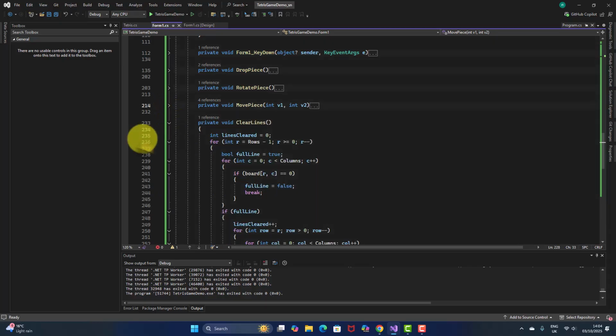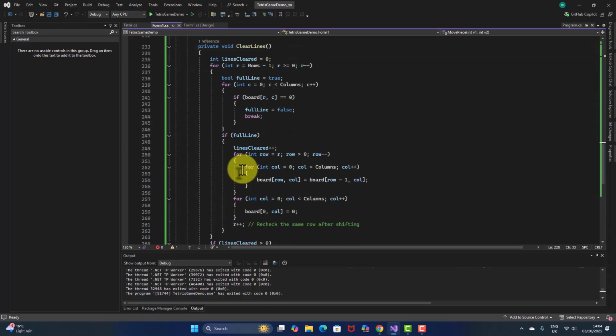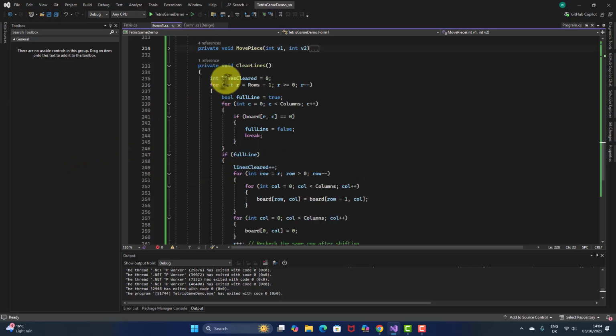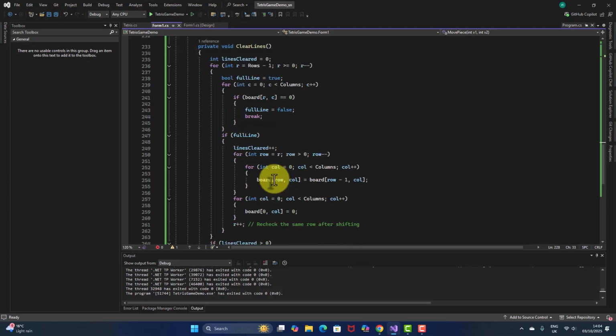Here we have this method, clear lines, so the lines will be cleared when the whole line is full. For that we have this flag variable, full line, which is true when the line is full, and that means the line will be cleared using this algorithm inside this if.